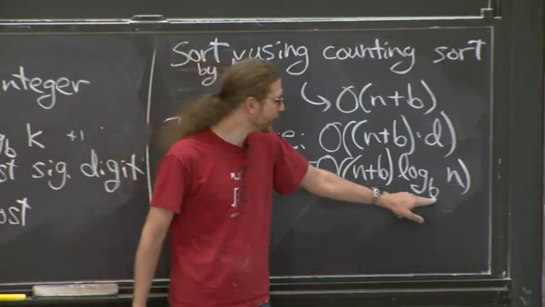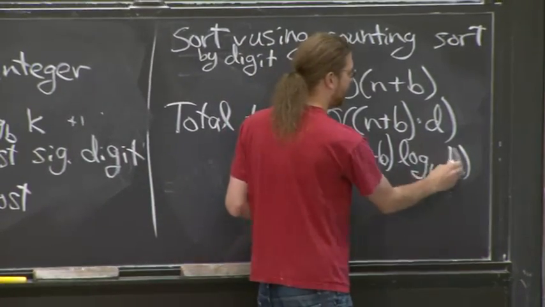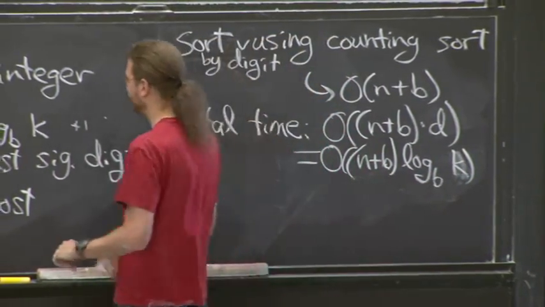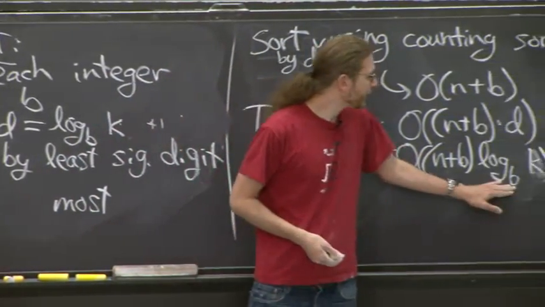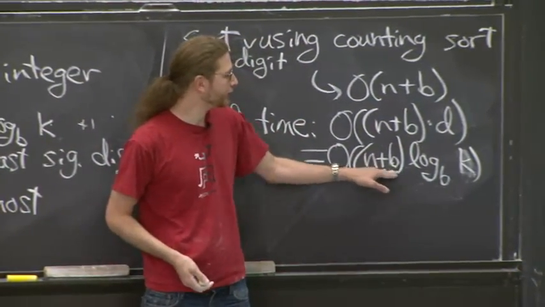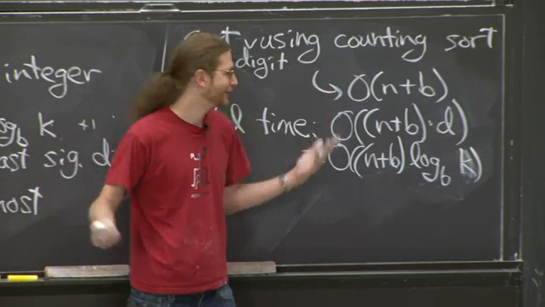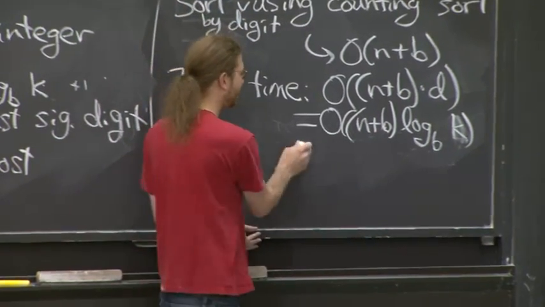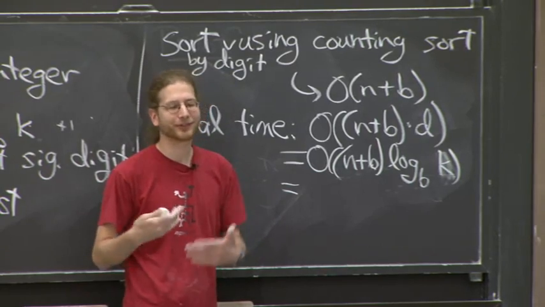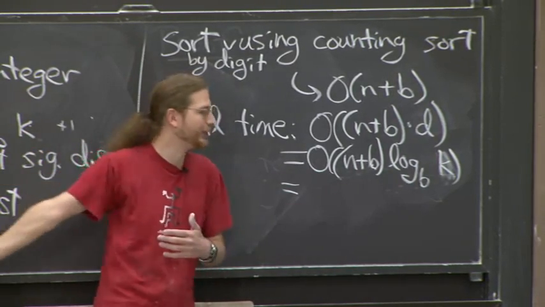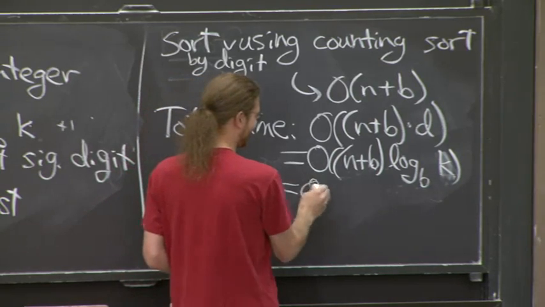So I'd like b to be kind of large to make this base large. Sorry, this is not n. This is k. I copied that wrong out of excitement. Okay, I'd like b to be large, but I don't want it to be bigger than n. So what should I set b to be? n. Good choice. It's a good trick. Whenever you have a sum of things you want to minimize, usually it's when they're equal. Occasionally it's the extreme, like when b is 0 or something. b is 0 is not a good plan. Base 0 is pretty slow.